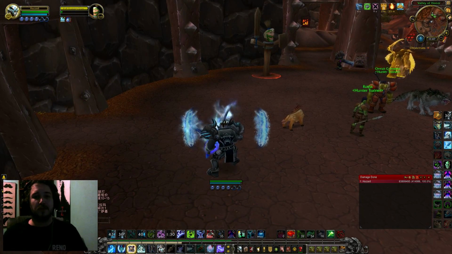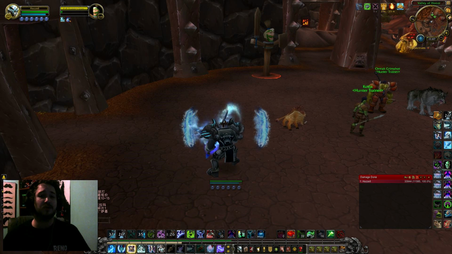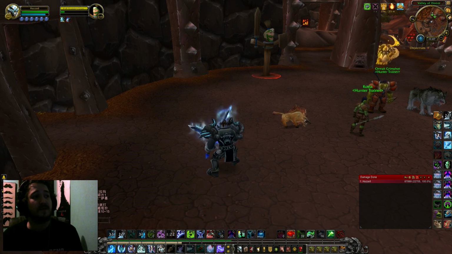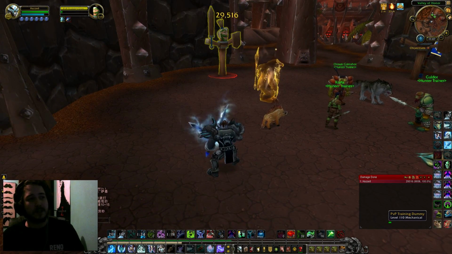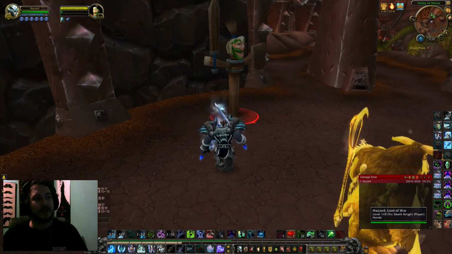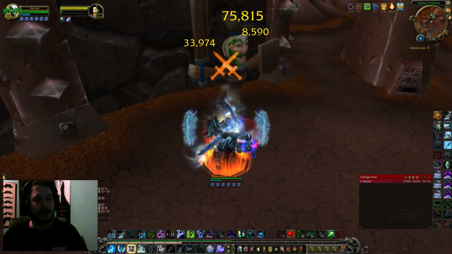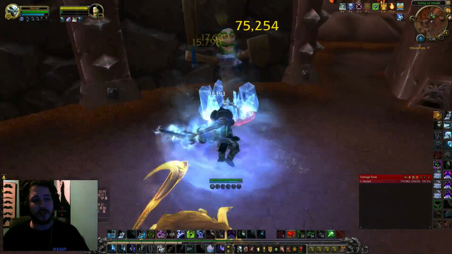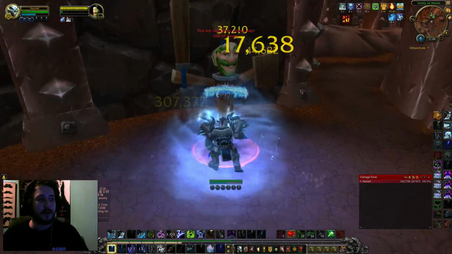That's the consistent rotation. You're basically throwing out Remorseless Winter, trying to generate as many procs as you can with your Obliterate to get your Howling Blast procs, and whenever you get 5 stacks of your Razor Ice, you're going to be dropping the Frost Strikes on the target. Now, you notice I always have an excessive amount of runic power with this spec, and that runic power can go into healing, of course. Which is very nice since you're not fully committed within the burst, and you can put those self-heals on yourself pretty much whenever you want.